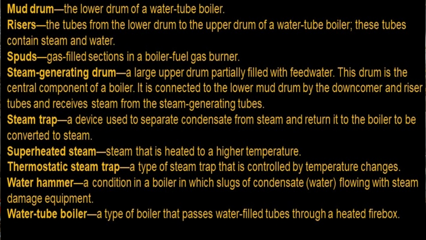Thermostatic steam trap is a type of steam trap that is controlled by temperature changes. Water hammer is a condition in a boiler in which slugs of condensate, water, flowing with steam damage equipment. Water tube boiler is a type of boiler that passes water-filled tubes through a heated firebox.